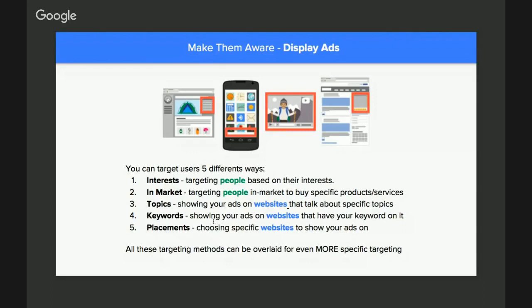So how we use placements, generally when you use placements, you pick specific websites that you want to show your ads on. So if you know specific websites where you say, okay, I know I want my ad on this blog, or I know I want my ad on CNN or this baseball blog, you can just pick 5, 10, 15, 20 websites that you specifically want to show your ads on. But something that we really like to do, and something that we find really effective, is if you run a really good interest campaign, and maybe a really good in-market campaign, and a really good keyword plus topic campaign, I would run them in different campaigns to control budget, right?